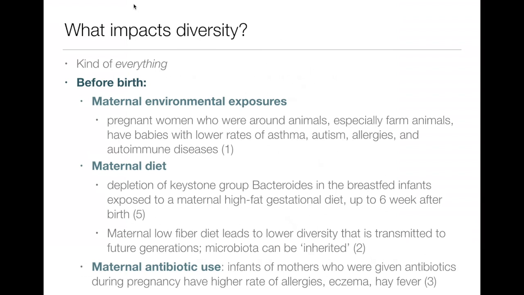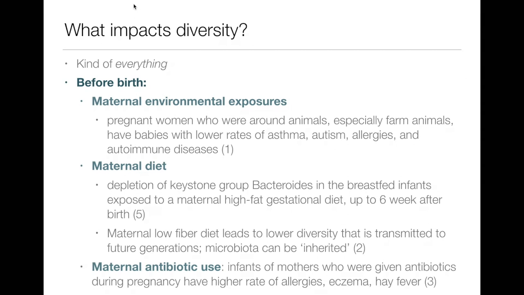Now this slide and the next couple fall into the category of things you can't actually do much about, but you still need to be aware of, because what has happened to you in the past still impacts your current and your future. And then for those of you who plan to have children or have more children, it's pretty important to keep these things in mind. So first, dads, sorry, but you don't have a ton of influence on a child's microbiome in utero, but after birth you will, so just be patient. Moms, though, kind of everything you're doing is impacting your unborn child's microbiome.